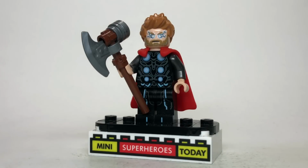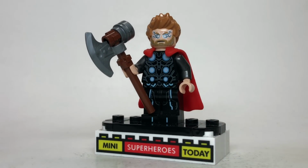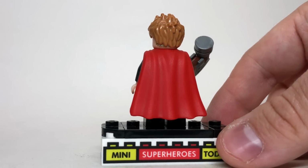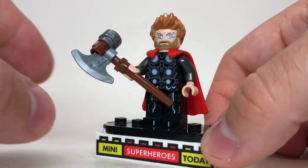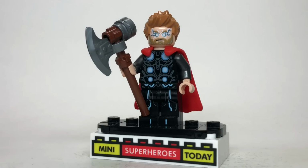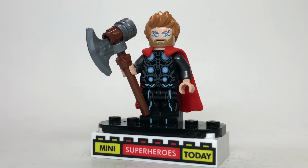Alright, so now we've got the Bring Me Thanos version of Thor, and I love the way this figure turned out. Now, I used the more modern cape for Thor that debuted in 2024. I still don't know how I feel about these rubbery capes overall, but for this specific version of Thor, I think it works out really great. The torso, of course, comes from Infinity War Thor. The head is the more modern version of Thor that has the lightning eyes with the spiky hair, and then, of course, the legs from Tron Legacy from back in the day to show the lightning going all over him.